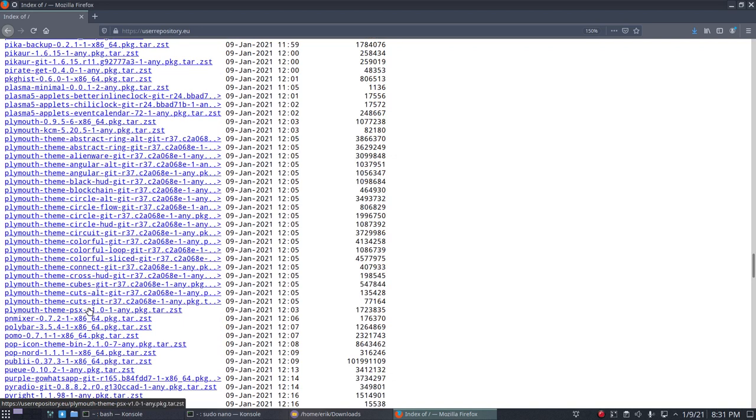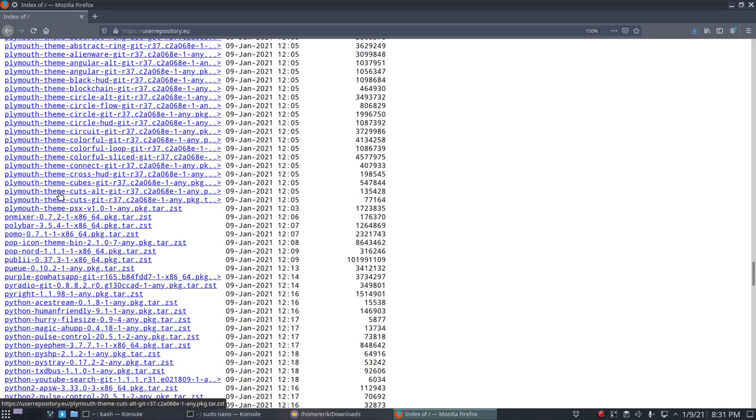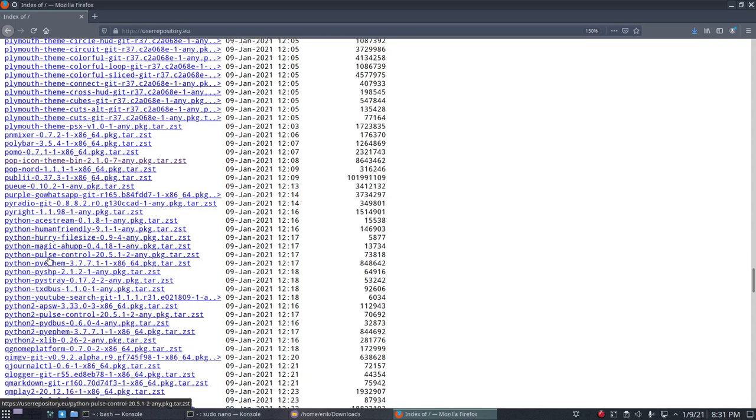So if you boot up, you sometimes see these colorful things in the boot time there, and not any text, and that's the Plymouth thing. I really want to keep it without Plymouth. I want to see if there are errors. It's going to hide a little bit and take away a little bit of our control. Pop icon theme is downloaded.